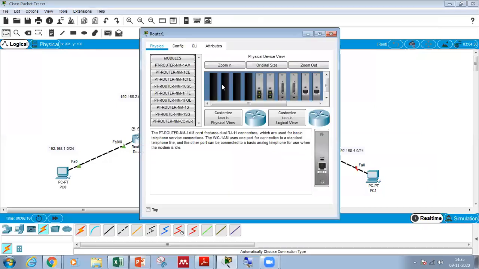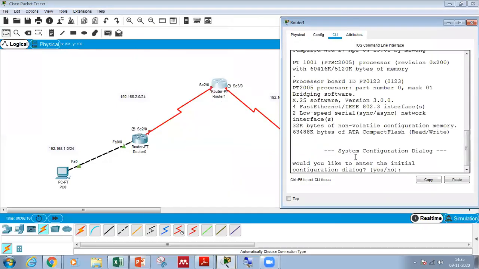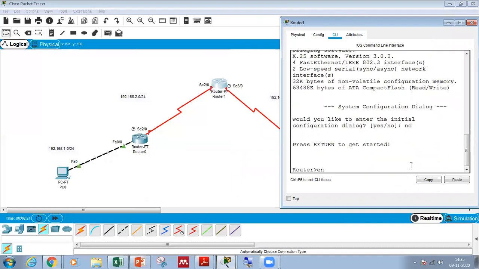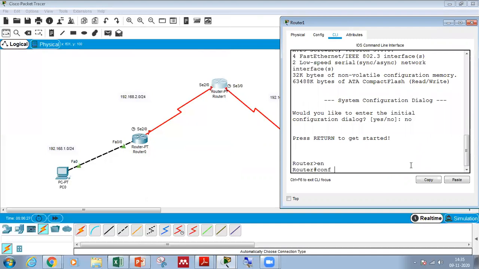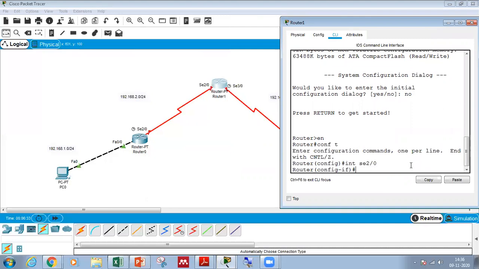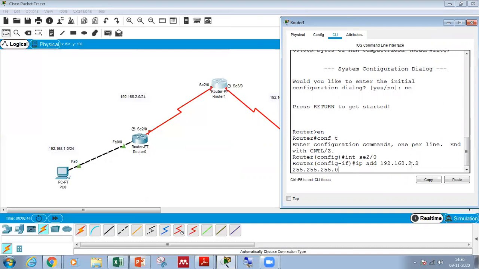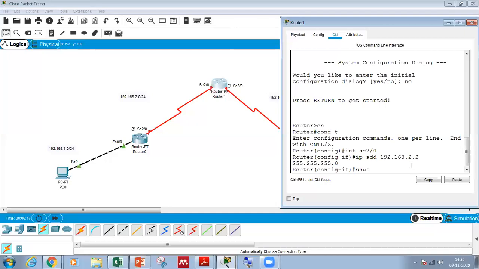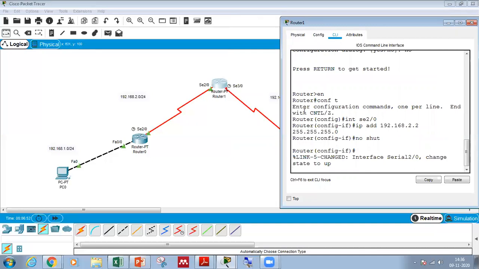Then we'll come to the middle router. So the middle router has 2 interfaces. One belongs to 2.0 network and the other belongs to the 3.0 network. So enable, then we'll give config T, interface serial 2/0. So this interface belongs to the 2 dot network. So we'll just give 192.168.2.2, then 255.255.255.0. So there is no clock symbol. So we'll give a no shut command. So the link is up with 2 ports status that has changed to green.